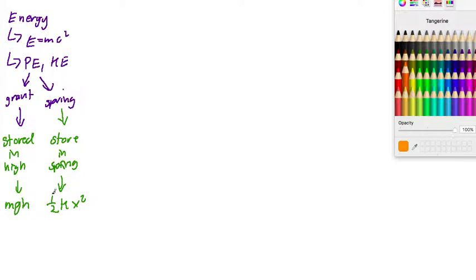All right? So now we have kinetic energy, which we didn't talk about so much. But kinetic energy is found when an object is moving. So movement. All right? So the formula for that is just 1/2 mv squared. Now I'm going to give you guys a really brief example of each one of them.